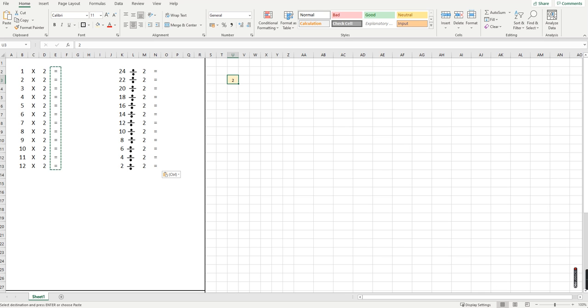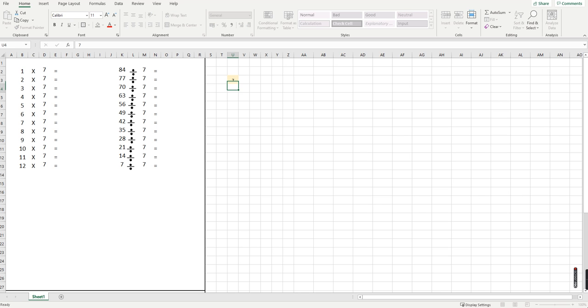So that ensures that when we change this number, say we wanted to do 3s tomorrow, we just press 3, everything changes. So we've got all the divides of 3, what 7s the next day, 7s, 6s, you get the picture. Change it back to 2.